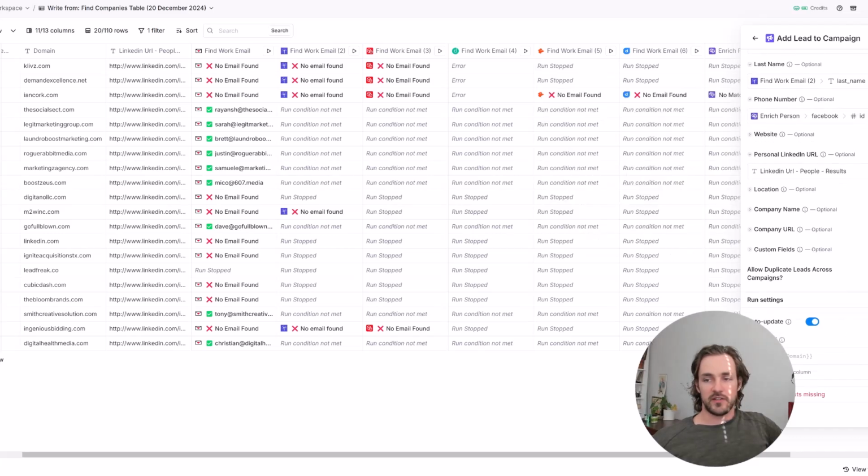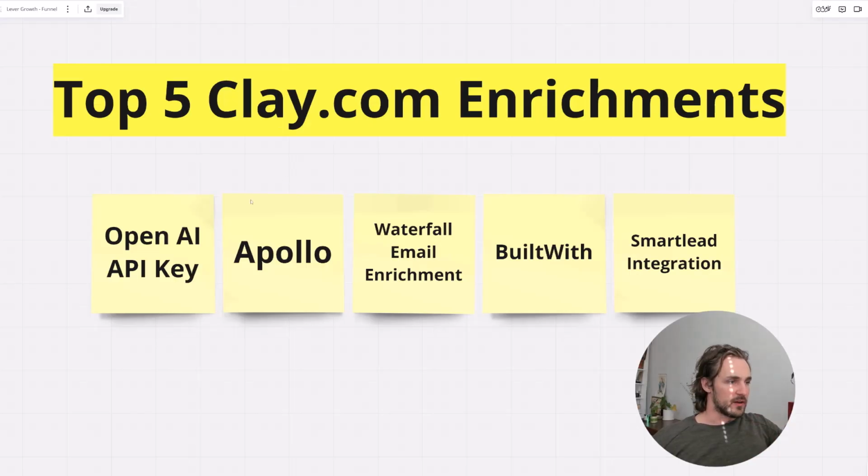You'll hit save, and then you'll send that directly into Smartlead, and your campaign will be able to just automatically refresh live. So this is going to save you a lot of time in terms of configuring the back end of Smartlead, especially if you're crunched for time or you don't have a big team. This is going to help you a lot. So these are the 5 key enrichments. Clay has a million that you can possibly use. I encourage you to dig into everything, but these are the ones that I've found are going to give you a lot of leverage. Call it the 80-20 of clay.com enrichments.